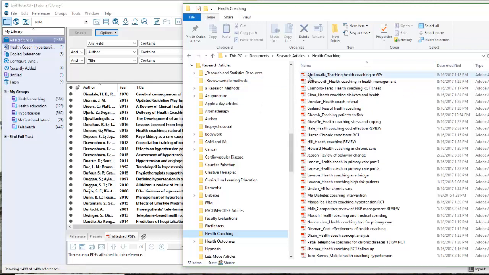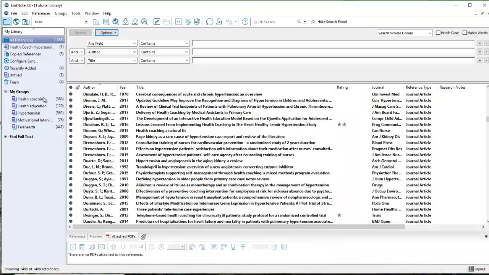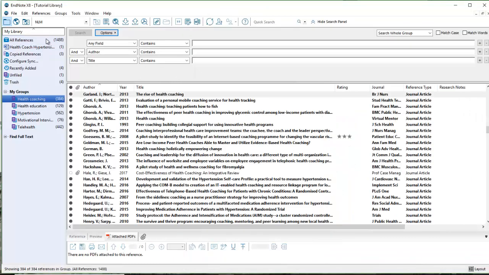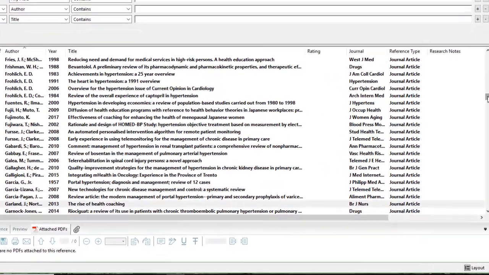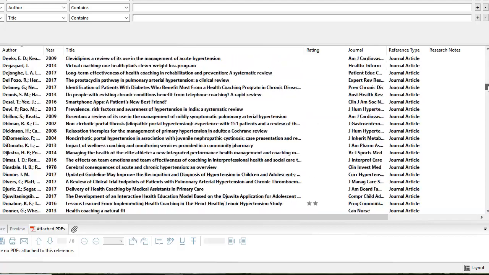So I've started to go down through the articles on my list and make sure that the references are in my EndNote library. If they aren't, I add them. If the reference is here and I don't have full text of the article, I upload it. I've gotten down as far as Danellen, so I'm going to go into my EndNote library, and instead of staying in health coaching, I'm going to look at all references, just in case something happened and I didn't get the article into the subgroup where it is needed.